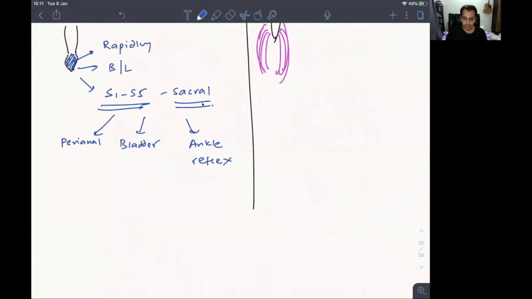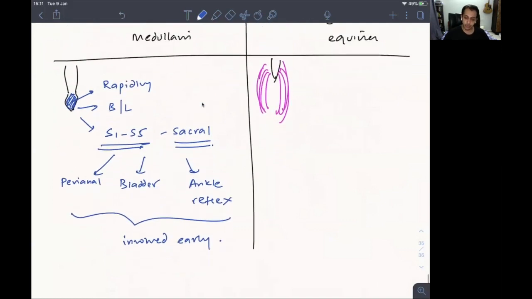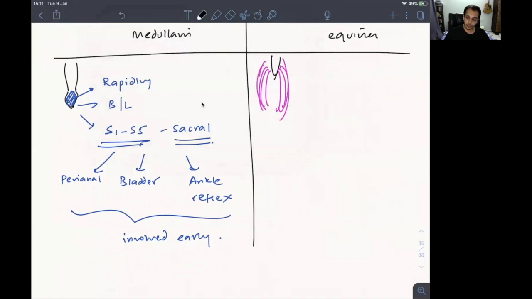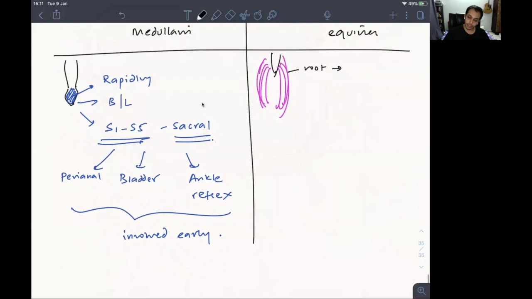So all these three things will be involved early. Now, in a cauda equina lesion, you have root involvement. So it is not a cord involvement, it is a root involvement. So you have radicular pain. Second, it is a diffuse area, it is a large area. So a single lesion will take time to involve the whole thing. So it is more slowly progressive. It is more likely to start off unilaterally and then spread bilaterally.